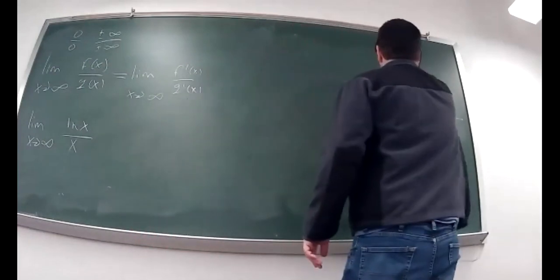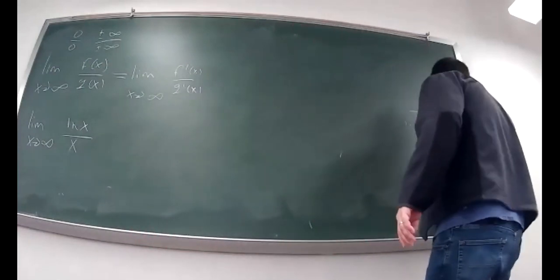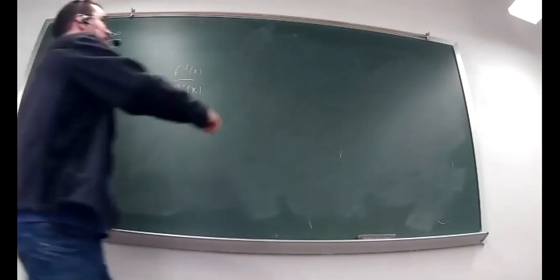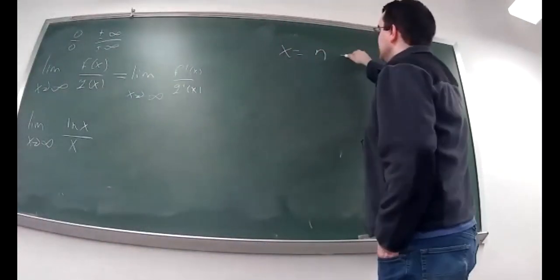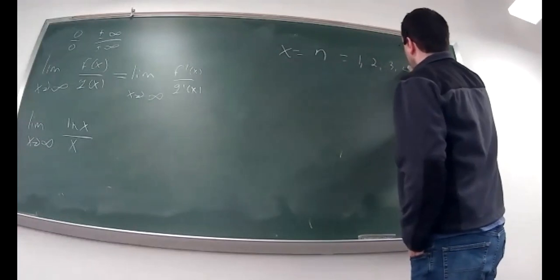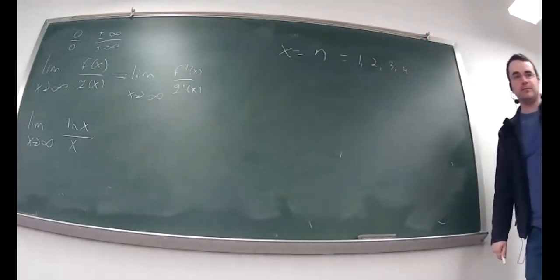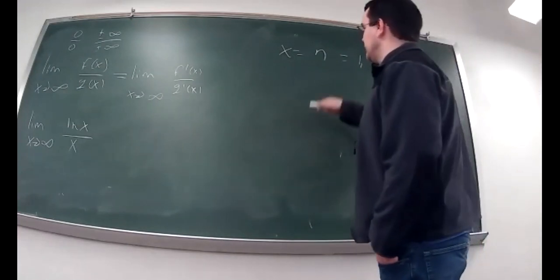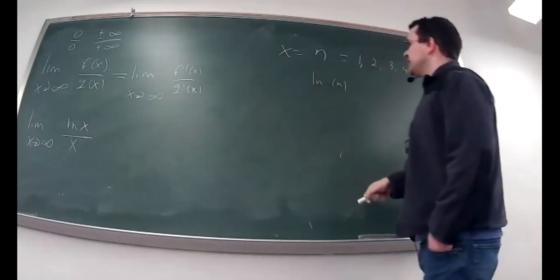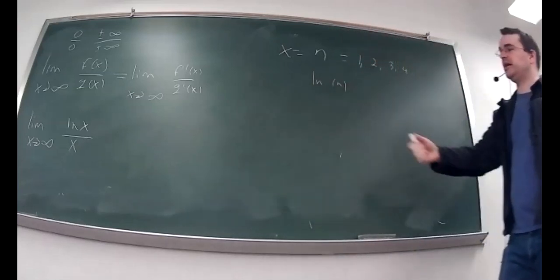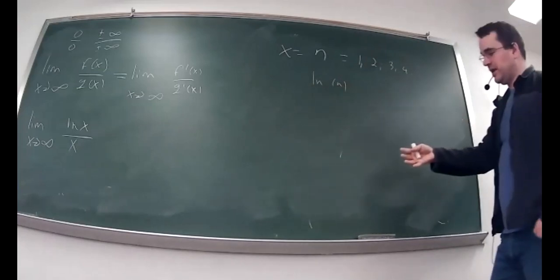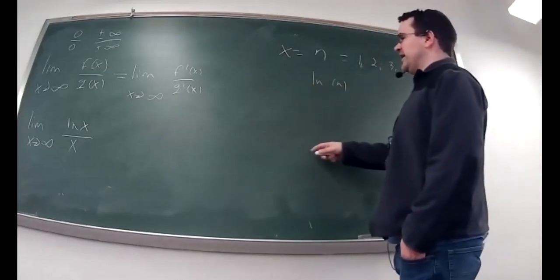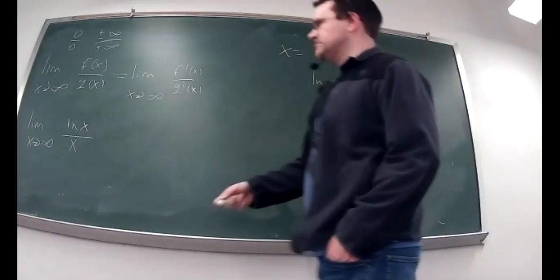The number one application you see from this, why do you care about problems like this? Say that you had x equal to n, you're just using natural numbers like 1, 2, 3, 4, 5. When you're analyzing computer algorithms, you'll see an algorithm that runs in logarithmic time, where your input has length n, and it takes natural log of n seconds to run, times a constant perhaps, or your input has length n, and the algorithm runs in just linear time n.